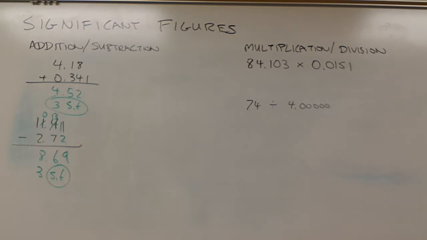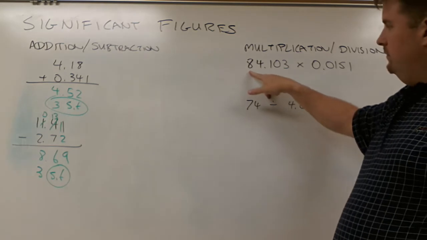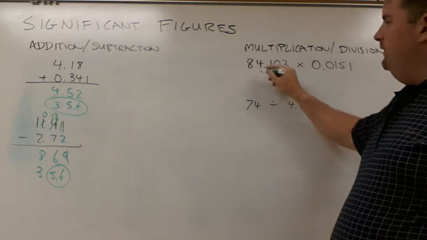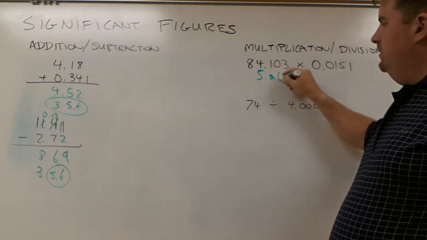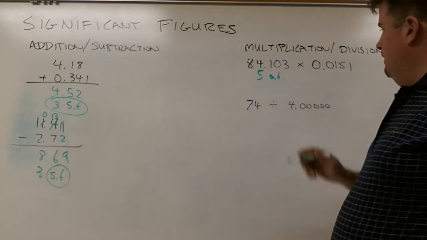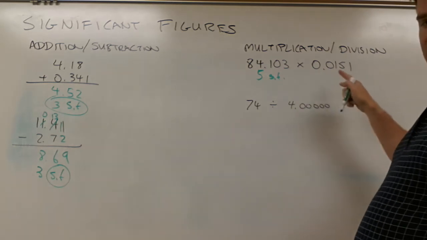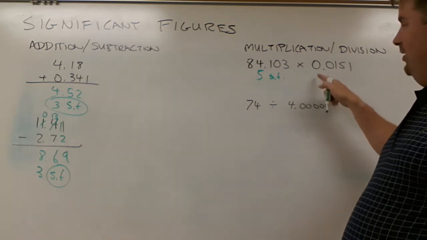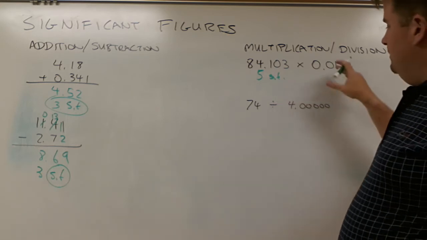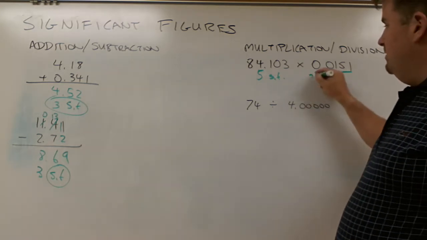Now let's look at these numbers. How many significant figures does this one have? If you said 5, that's correct. Okay, so this one's got 5 significant figures. And what about with this one? Are these zeros significant? They come before non-zero numbers, okay, which means that they are going to be magnitude values, so that they're placeholder zeros. So as a result, the only significant figures I've got are right here at the 151. So this one has 3 significant figures.